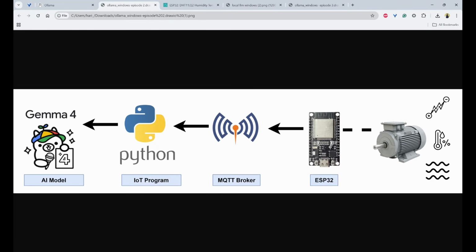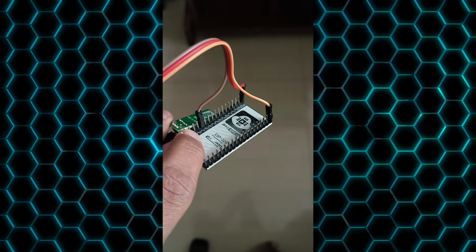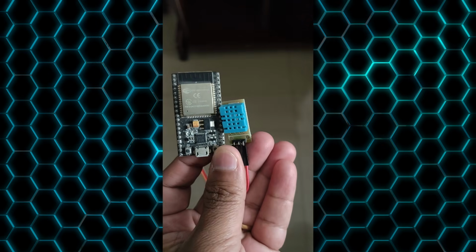Then we are sending this data to the MQTT broker, which in turn will be subscribed to by the Python program, and this Python program will be communicating with the Gemma 4 AI model, which is running on your local machine. First we'll connect our ESP32 with the DHT11 like this.